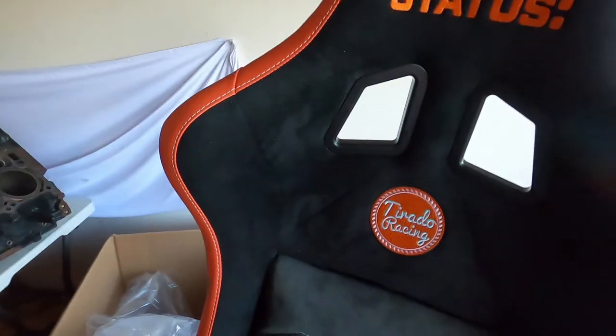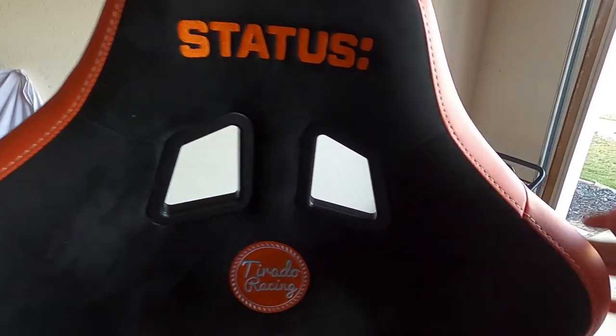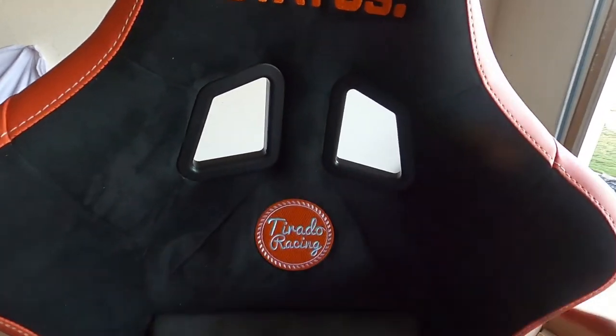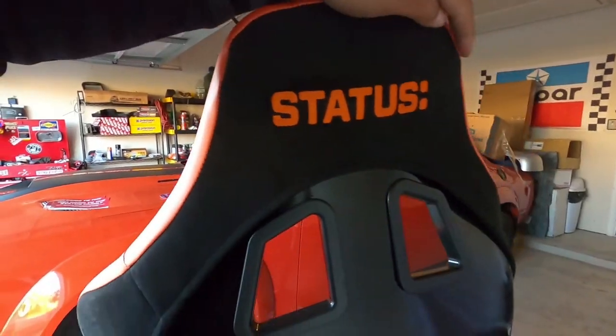All right, let me head inside and then we'll talk a little bit more about Status Racing and why I chose to go with these. I mean, besides the fact that they look this baller, everything is embroidered real nice, real heavy. It's orange. Oh, I gotta move the seat to match up to the car, but I mean, this is exactly what I wanted. I also got it back here, status.